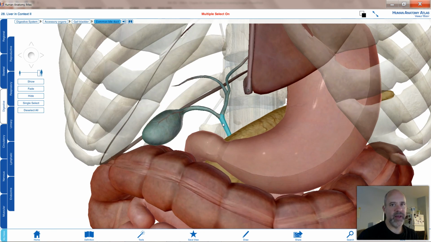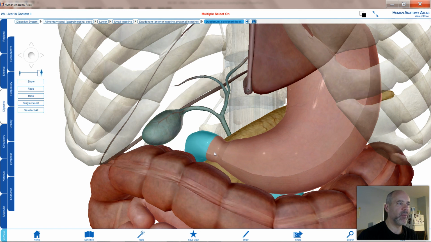Some sources just call that the bile duct. If you hear about somebody having bile duct cancer, that's a cancer that has developed in that particular tube. So the cystic duct and the common hepatic duct merge together to form the common bile duct, although your textbook is just referring to it as the bile duct in general.